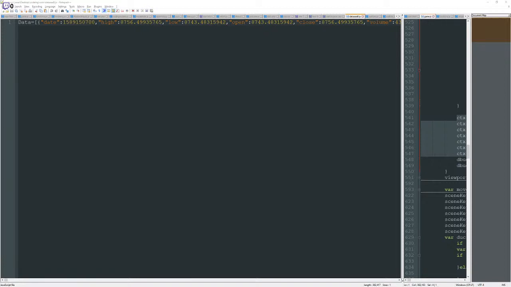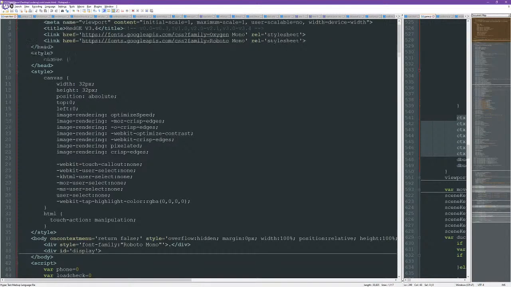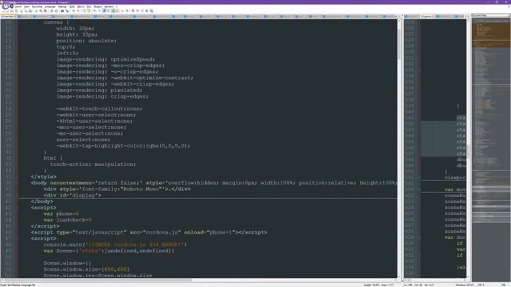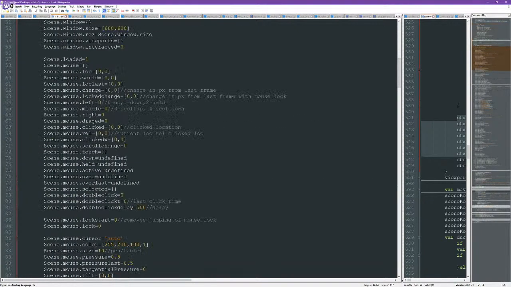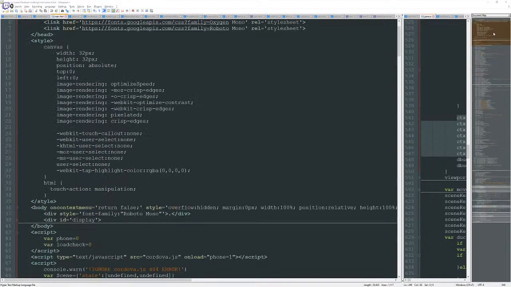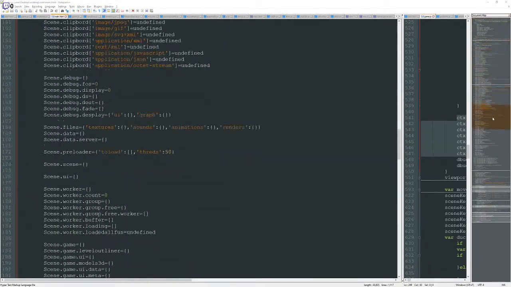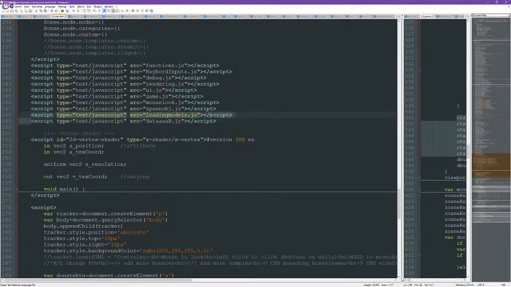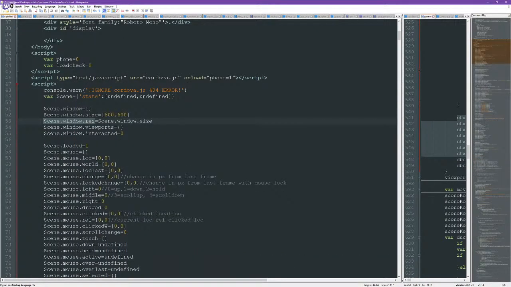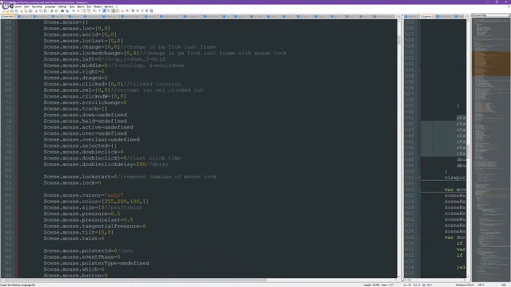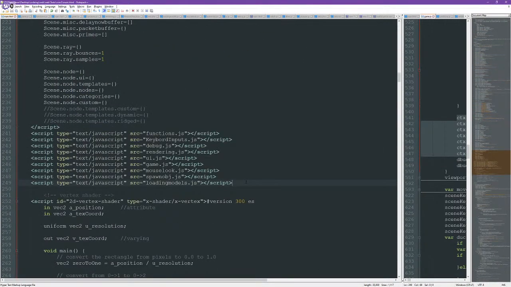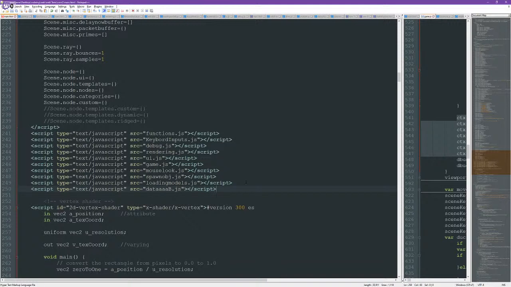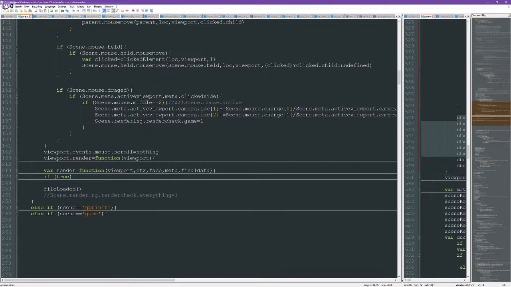So I should be able to just dump that there. And in here I should just have an import. Okay, so then with that, that's where I get my data from.